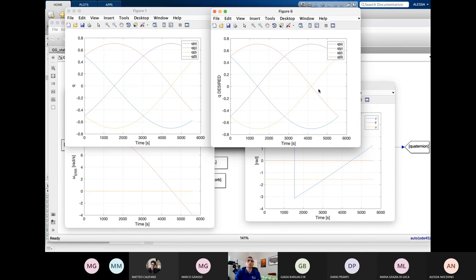Oh, I see. You don't have the other angles with respect to LVLH. No. But you have the quaternions. The quaternion to the right is the quaternion of LVLH with respect to inertia, and to the left is the quaternion of the spacecraft with respect to inertia. So you can see that they are pretty much identical.